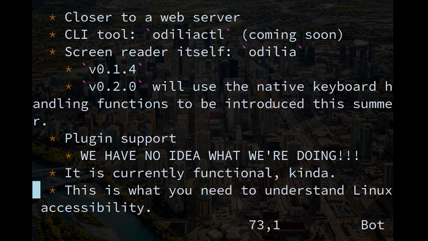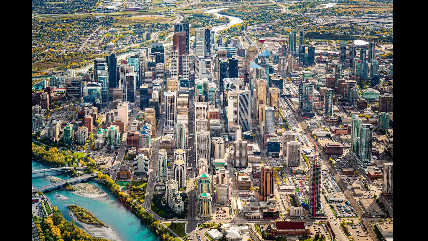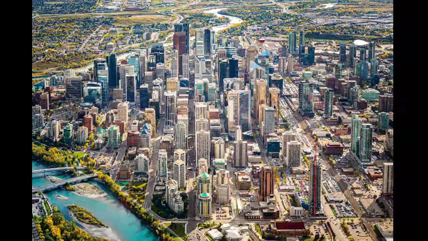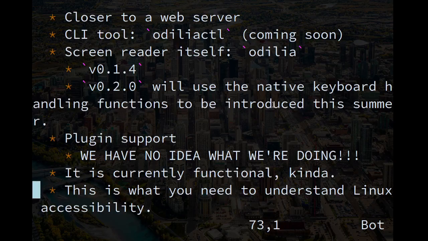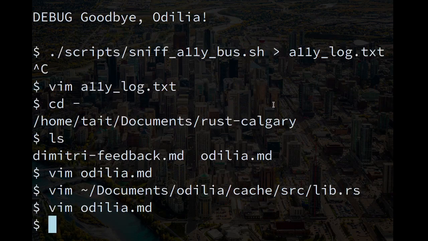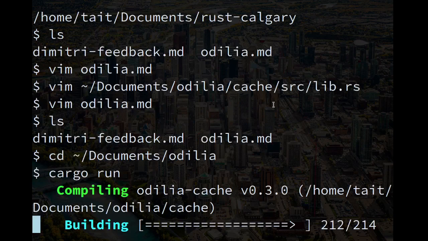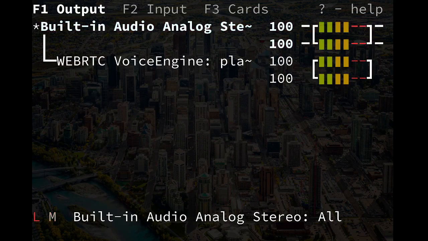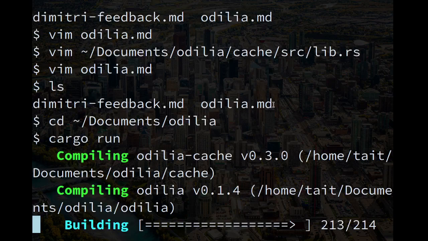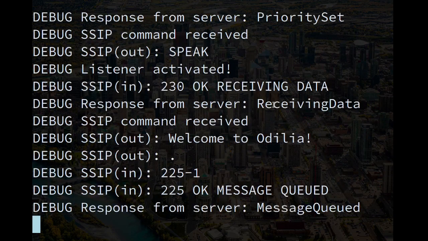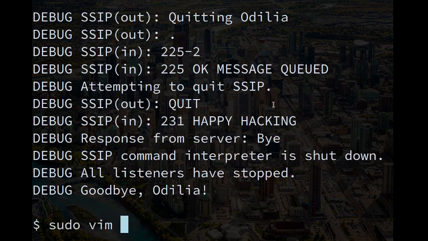So Odilia is technically currently functional. And as long as everyone in Discord is muted, I can show a quick demo. Let's see if the demo gods are with me today. Okay, it's very fast. I should probably try to change that first.